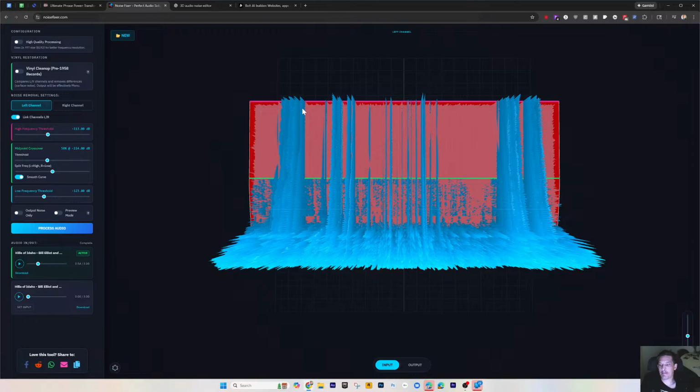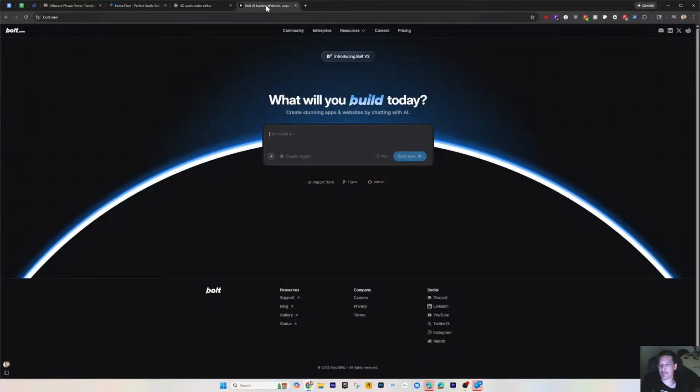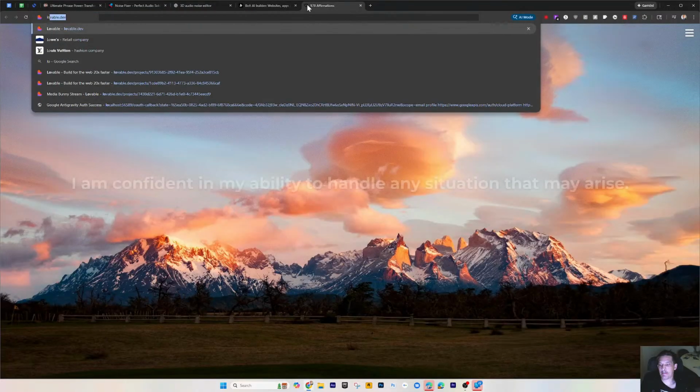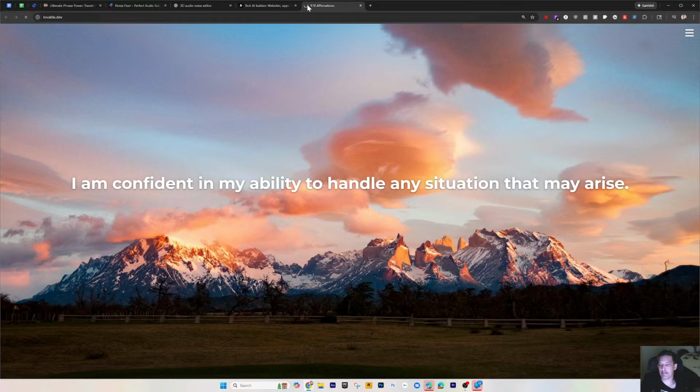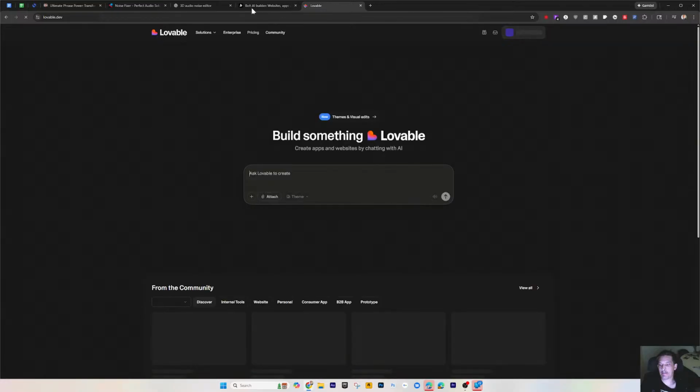But the benefit of a self-hosted platform with a backend, like what you can build with bolt.new, and there's another one called Lovable. Lovable.dev is another one like that, where you can build out a backend database.